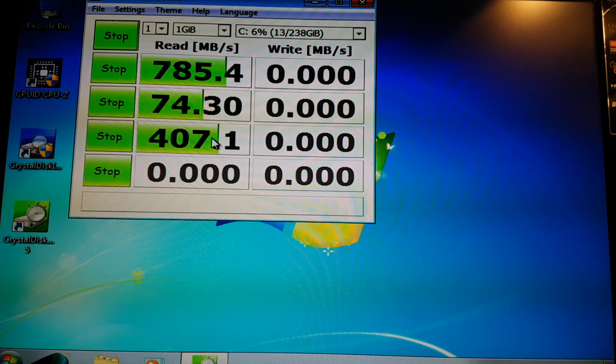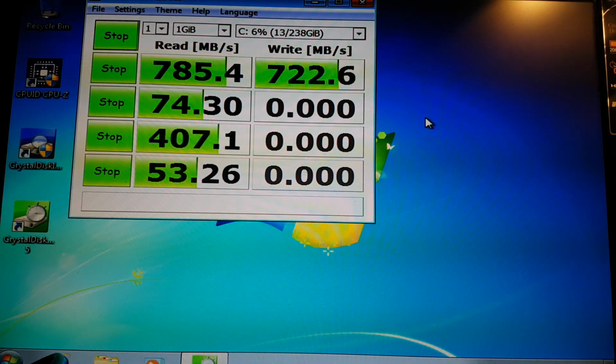So yeah, it's not doing that great, or at least not as well as the fully updated one I was using recently at the beginning of this video. Well, at least the 4K is about where it was, but those are not. Yeah, this is around what it was before, 720 megabytes.